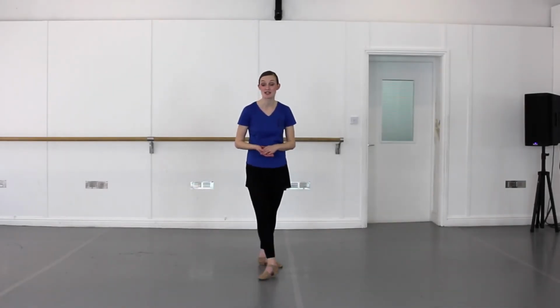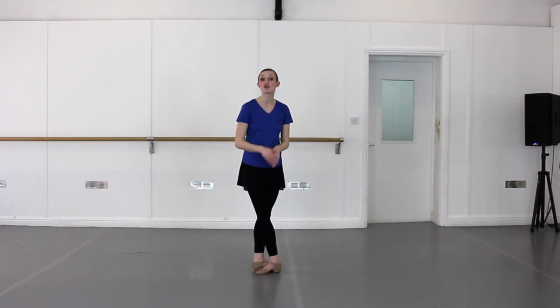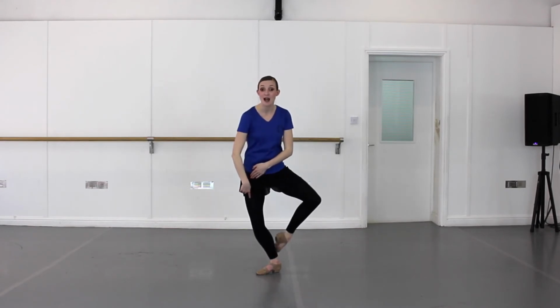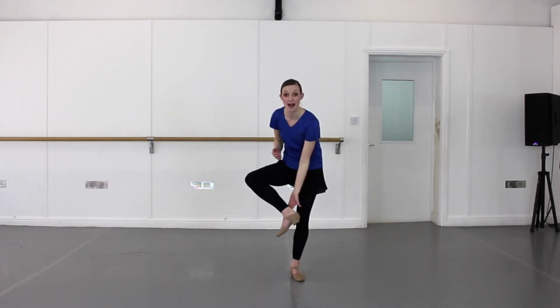You can also do your sissonne ordinaire in the derriere position. So for example, I will start with my right leg at the front. I'm going to join both legs in the air and I'm now going to land on my front leg and my back leg is going to finish in the coup de pied derriere. So for me, that's my big toe now on the back of my ankle.